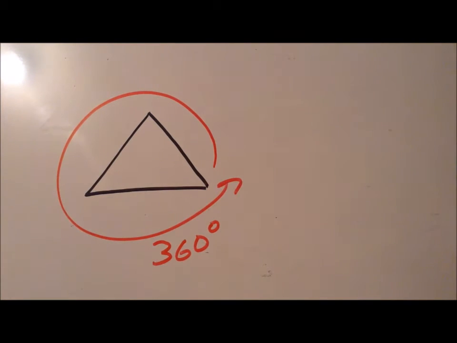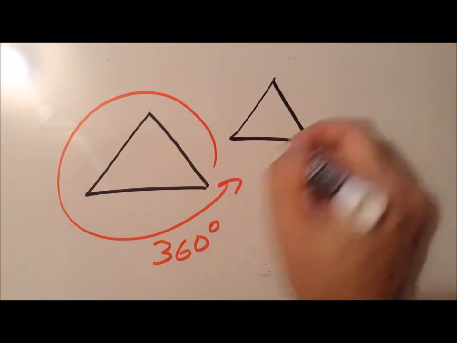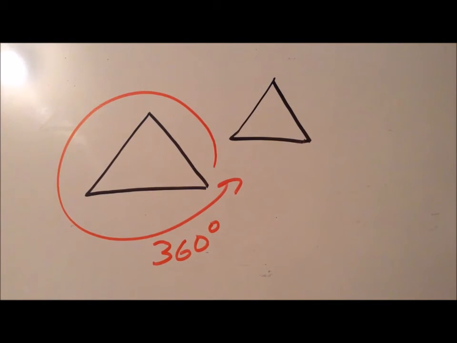And if I take an equilateral triangle and rotate it one whole complete turn, 360 degrees, I'll notice that it will look exactly the same as it did before. We're left with our equilateral triangle. So I notice that a rotation by 360 degrees is a symmetry operation of the equilateral triangle. And in fact, if I take any shape at all, and rotate it by 360 degrees, I get the exact same shape back. So any object you could ever want to name has this 360-degree rotation as a symmetry operation.